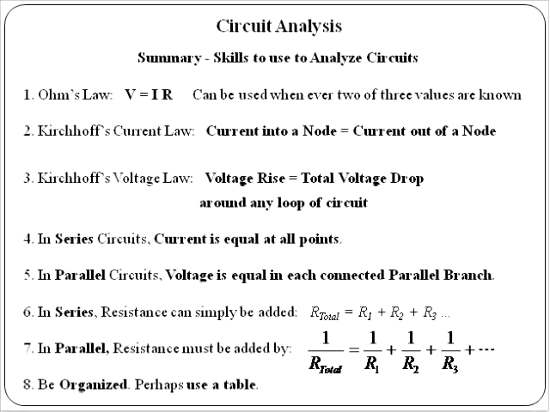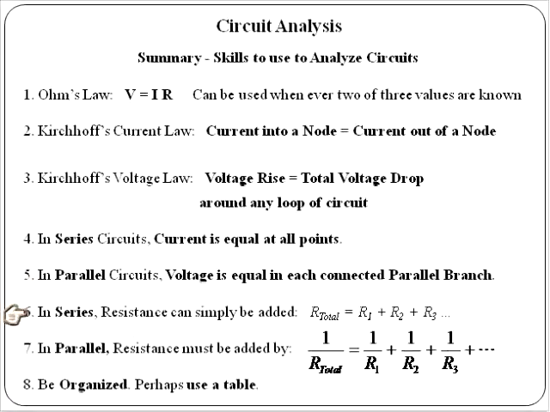And as an application of the current law, in a series circuit the current has to be equal everywhere. And we know that because there are no splits, no junctions. It doesn't split off and go two different ways. But in a parallel circuit, voltage is equal in parallel branches. In other words, the voltage doesn't change in the parallel part. So you've got to be careful.